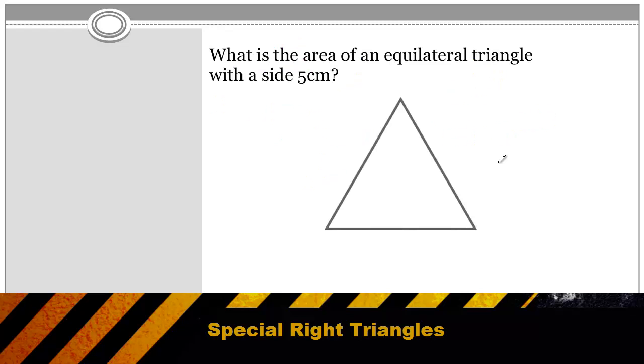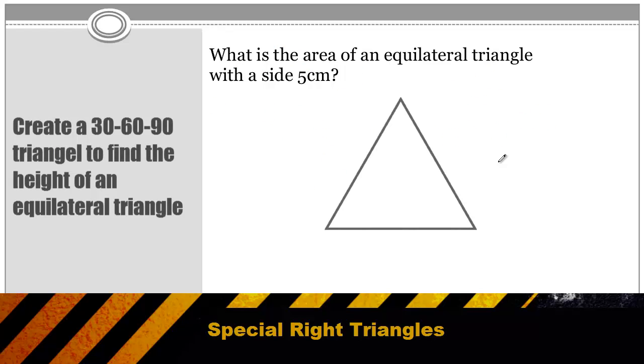A common question where you'll have to use your knowledge of special right triangles is in finding the area of another triangle. The standard equation for the area of any triangle is 1/2 times the base times the height. Any side can be the base, but the height has to hit the base at a 90-degree angle and it has to connect to a high point on the triangle. So in this case, I could draw my height as starting from the top and going straight down and hitting the bottom of my triangle at 90 degrees.